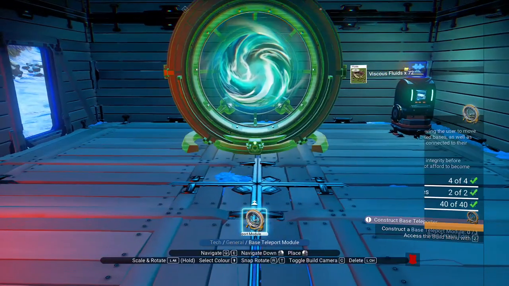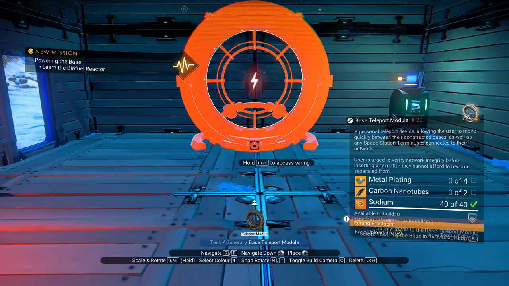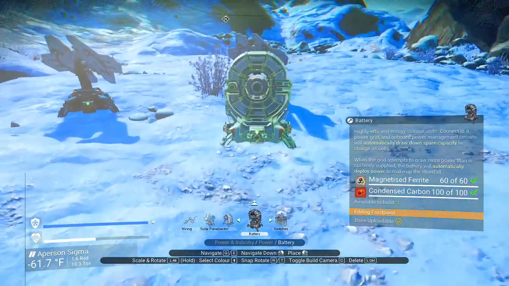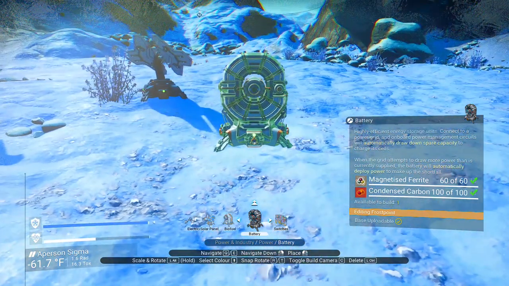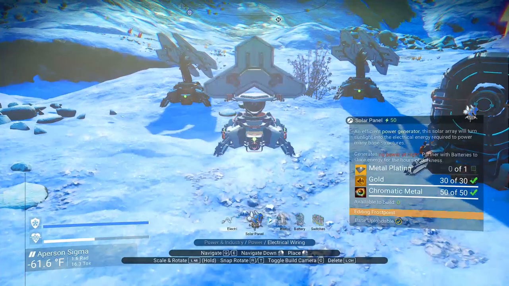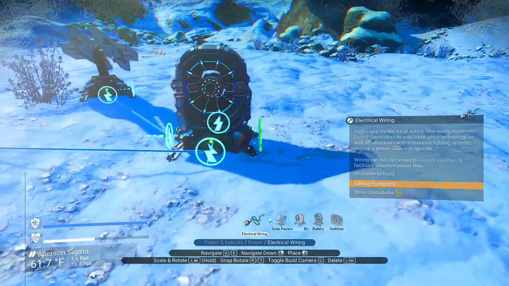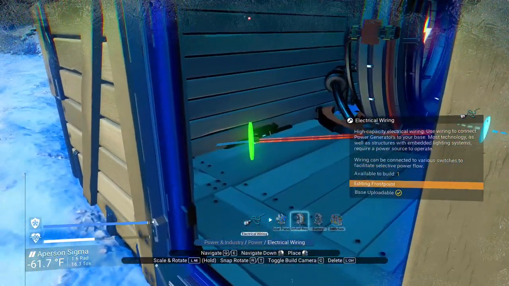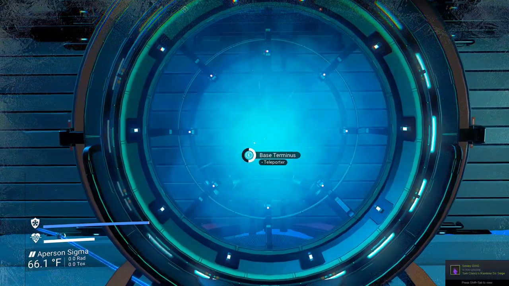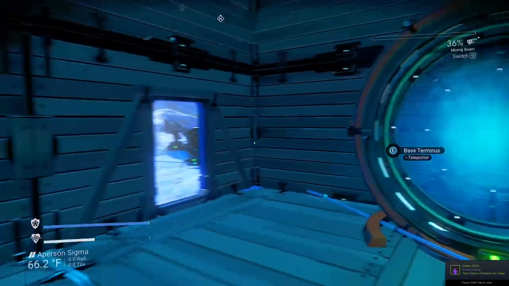Once you're done, follow the game's instructions for building a teleporter and supplying power to it via a biofuel reactor. You can always replace the biofuel reactor later with solar panels. And if you do run out of fuel for the biofuel reactor, don't worry. The teleporter doesn't actually need to be powered for you to teleport to it from a space station or another base. As long as it's set up at your base, you should be able to teleport to it. Now that the teleporter is all set up, it's time to visit your first space station.